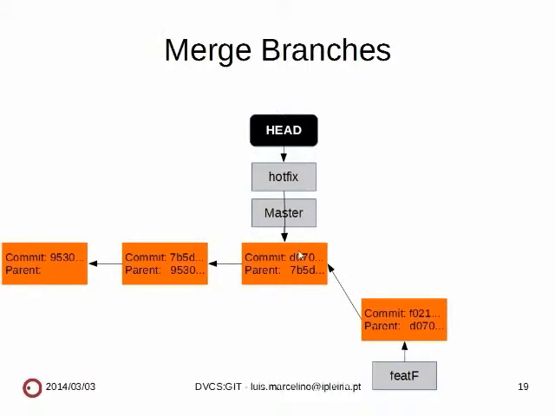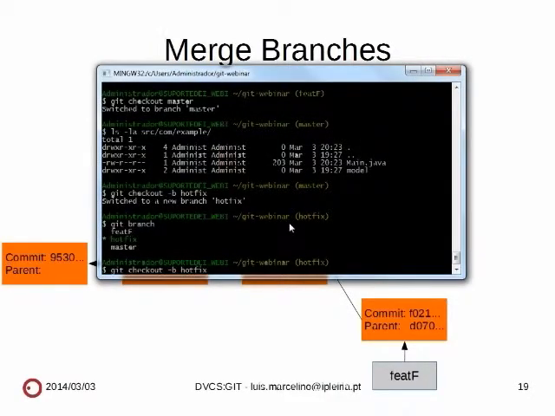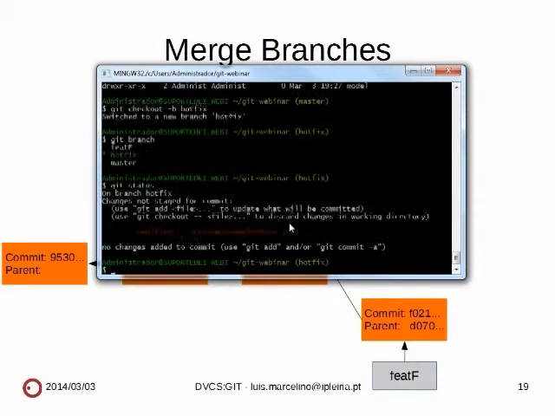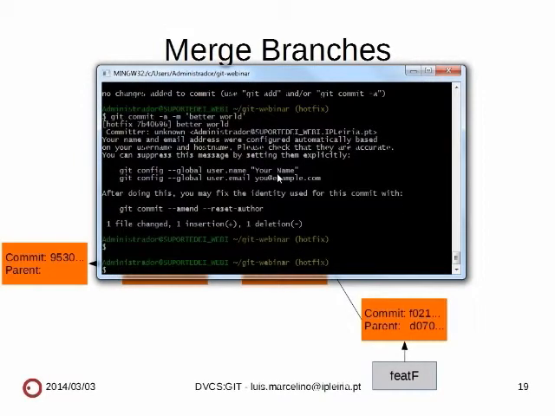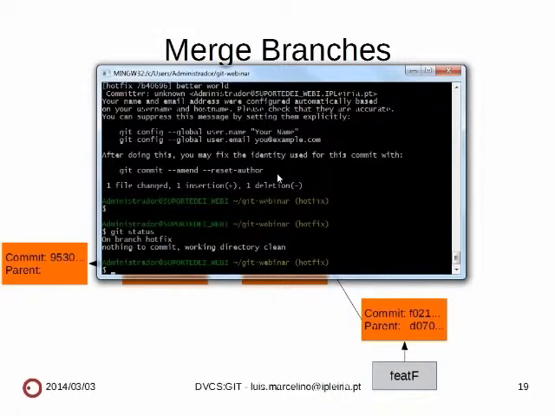If I now go to the status, git status should say I have a modified file, and I do a git commit -a because I have a modified file, so the file is being tracked by Git. If I do a -a, it will be added. -m better world. Okay. So git status. Okay, working directory clean.